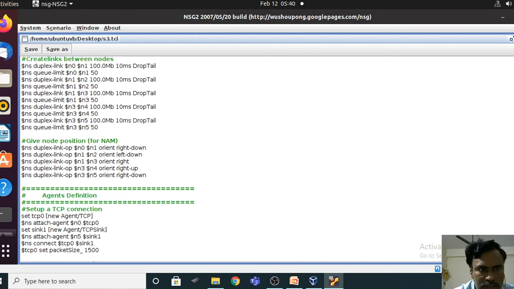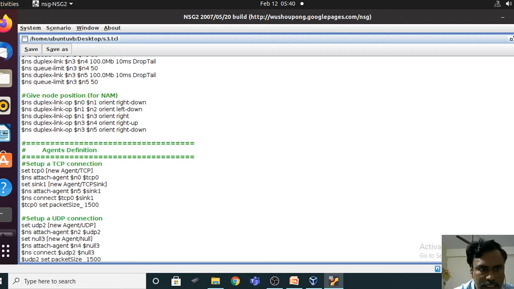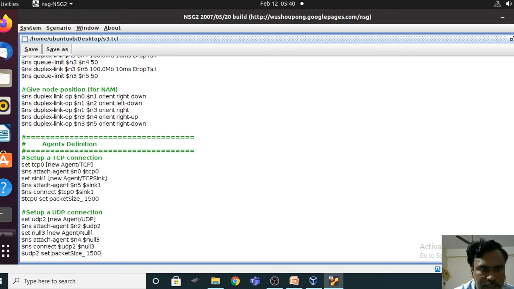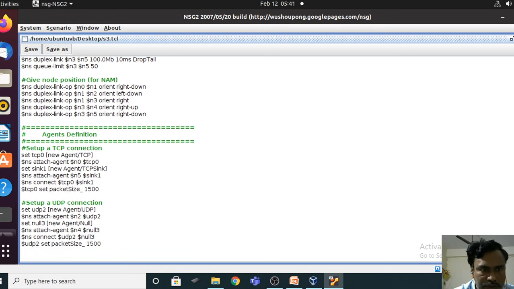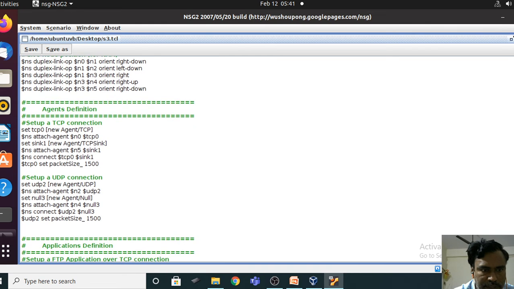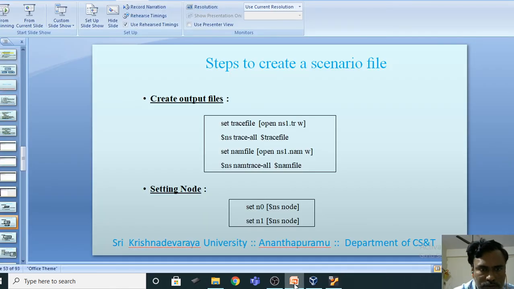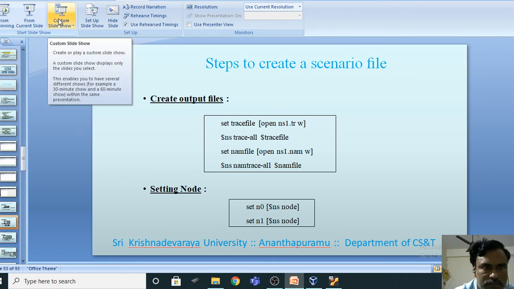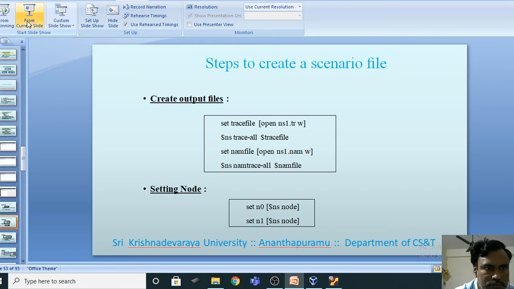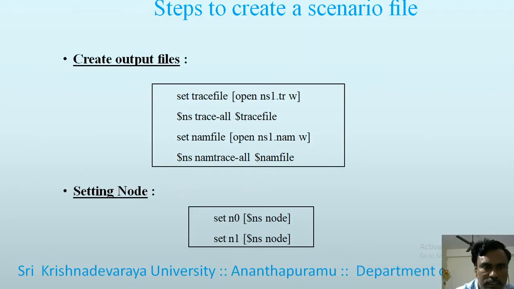Next you have the application type information. You know that if the agent is TCP, then you have to use the application type as FTP, yes or no? Before that, let me go through what I have done.